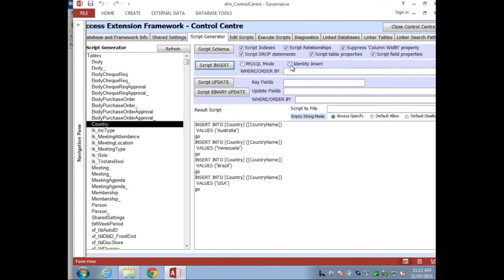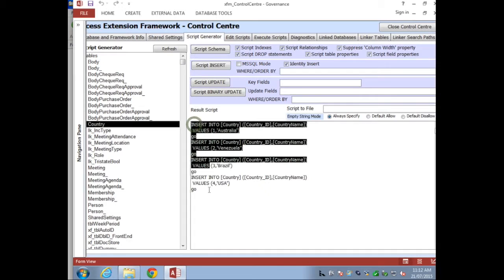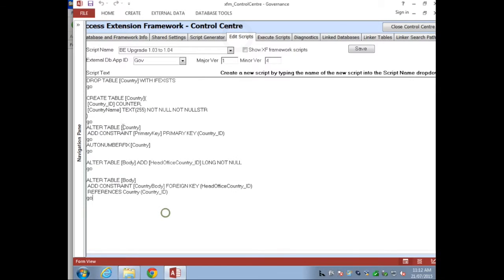In this case, we can use an identity insert. So what that is, that's actually going to insert the information in the country ID table. Because that's an auto ID, normally they would be assigned automatically, but we do have the option to explicitly insert the values, and we'll do that this time because of what we're about to do.